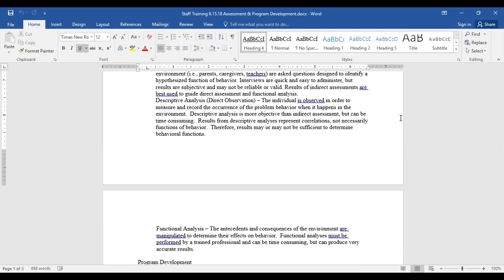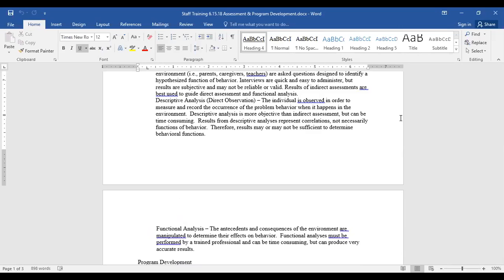You can also do them trial-based in a classroom. You can manipulate some things within the environment, but it basically comes down to you are changing the consequences to determine what's reinforcing for that individual, what's working for that individual in order to write the behavior plan.